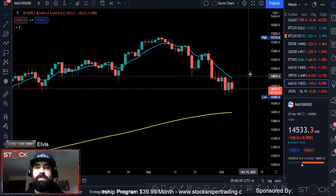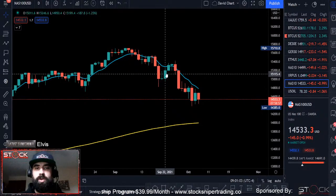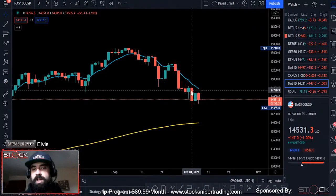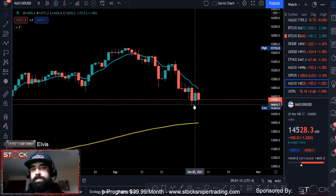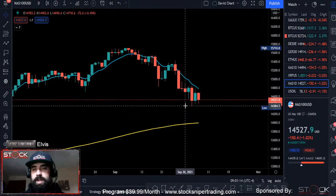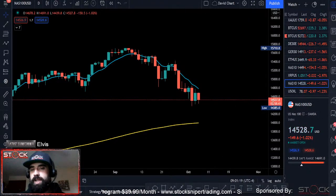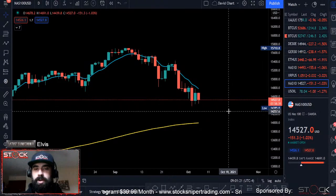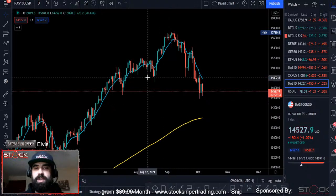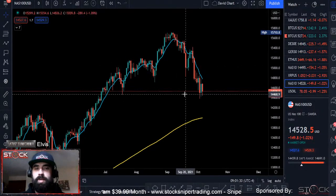Okay, so Nasdaq has been very interesting. Okay, nice little selling pressure. Low, higher high, higher low. It hasn't made a higher high just yet. And now we're making a little bit of a low here. So you can see where we're starting to form key support. The low is at 14,385, and now we're currently trading at 14,527. So you can see the nice little head peak. Nice little sell-off here, coming into key support.